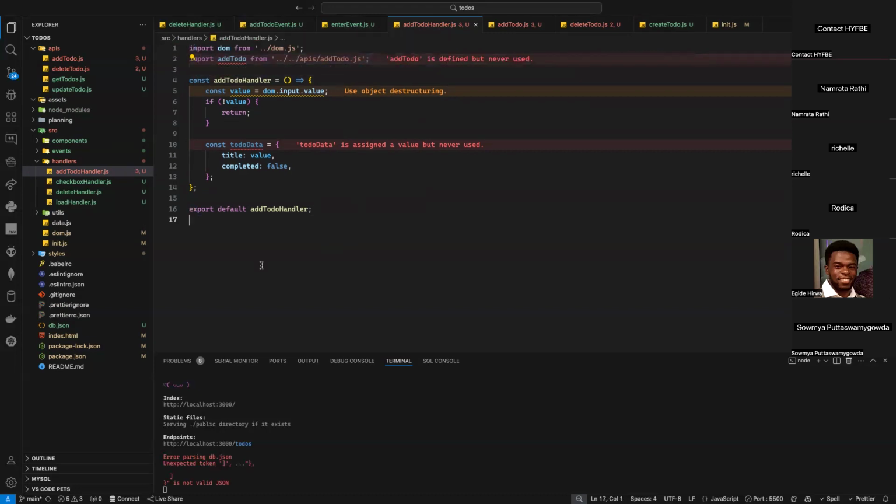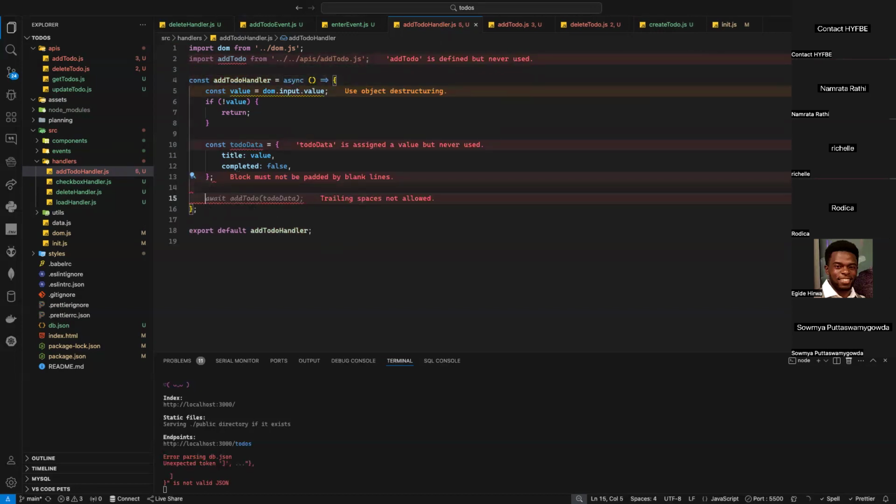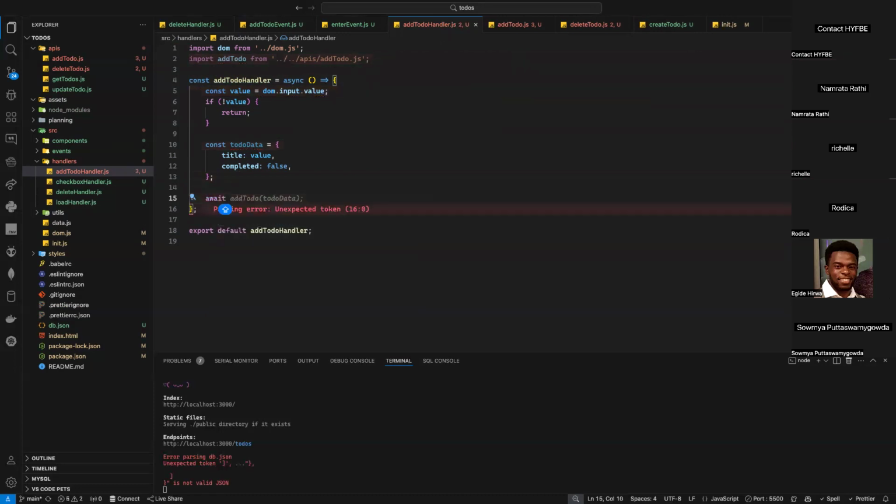Let's make some space, that should be good. Of course, this function here, this addTodo, will return me a promise. So it's a good idea to make this function async as well, because I'm planning to use await. And now all I need to do here is say await addTodo, and I can pass my data here. That's all I need to do. So I'm passing my data, and remember my server will refresh automatically. So I don't really need to change the DOM or anything. It will refresh automatically, that's fine.